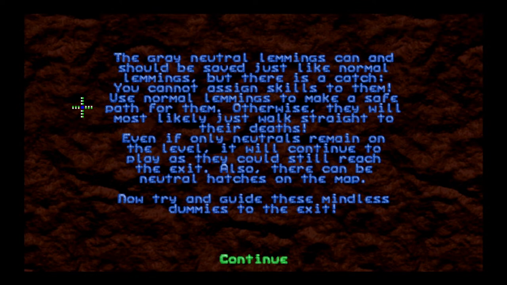The gray neutral lemmings can and should be saved just like normal lemmings, but there is a catch. You cannot assign skills to them. Use normal lemmings to make a safe path for them, otherwise they will most likely just walk straight to their deaths. Even if only neutrals remain on the level, it will continue to play as though they could still reach the exit.